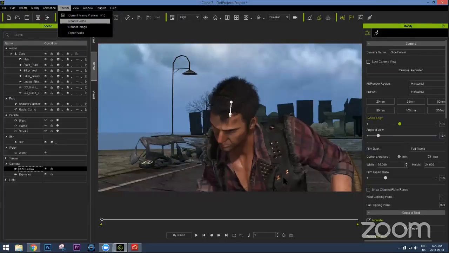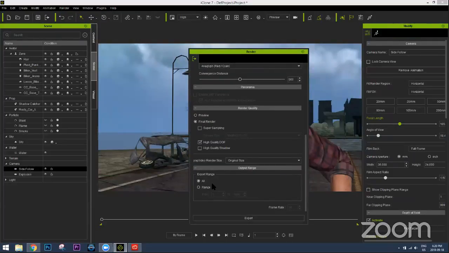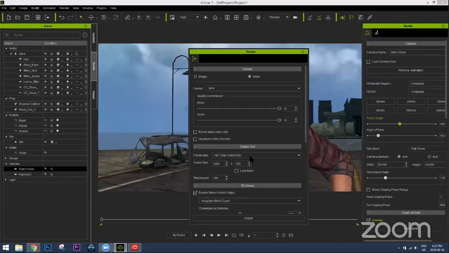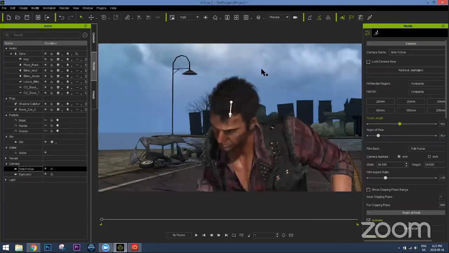And again, we don't really have many. But yeah, there's high quality depth of field, super sampling. This is one thing. If you have it on, it may slow down your render a little bit. But aside from that, I think everything's fairly basic. Yeah, just make sure you have a better video card, I guess, is really the only answer I have for you there. Sorry for that, Robert.